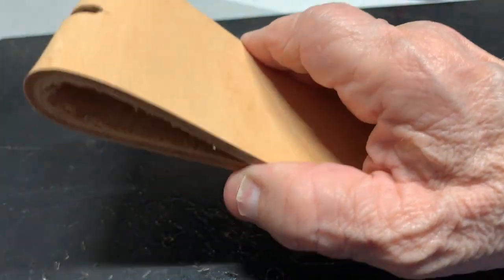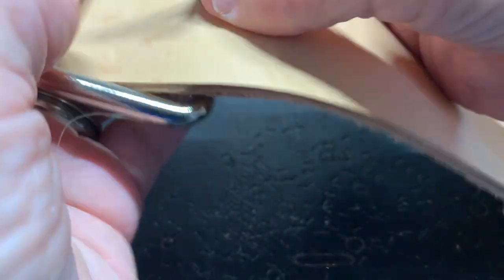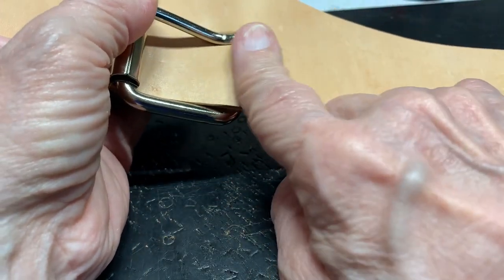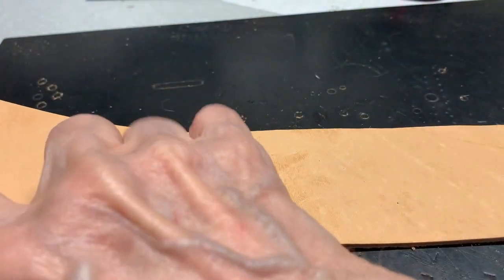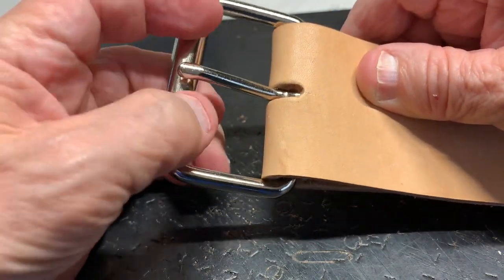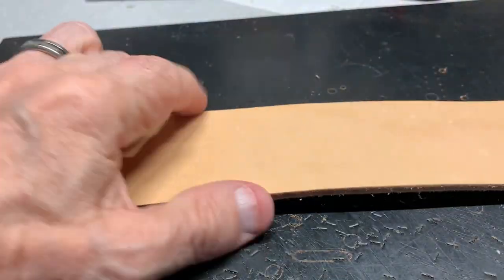That way when this folds over, you see what I'm talking about. If I'd have taken that measurement from here to get the center, for the initials, then I'll fold that back. You've still got this additional space out here that you need to account for, because your belt, the hole is going to be out here. Anyway, that's just how I do it. I hope that helped.